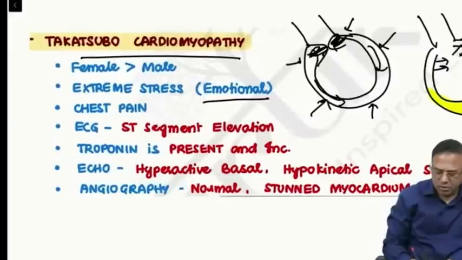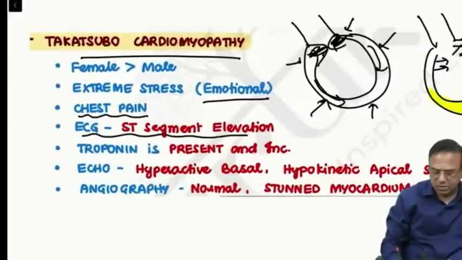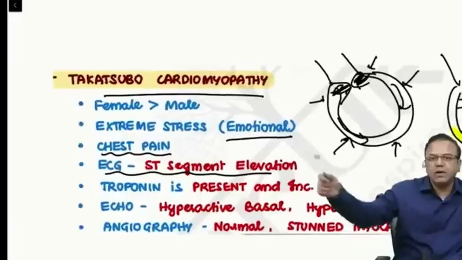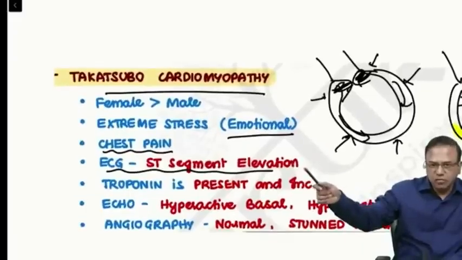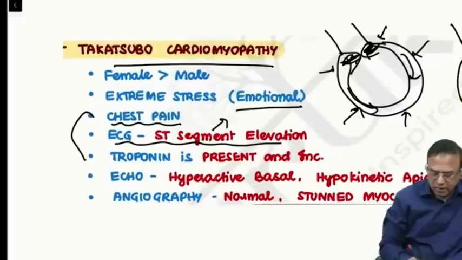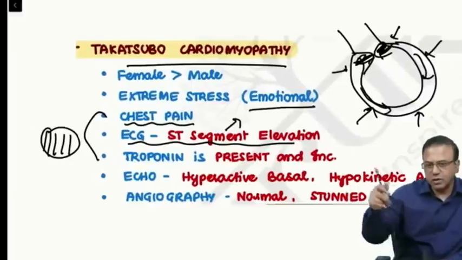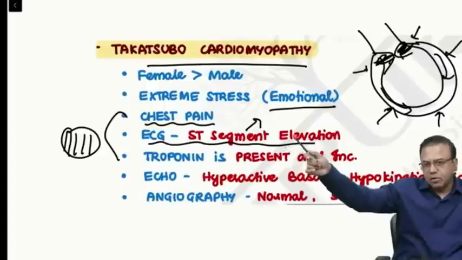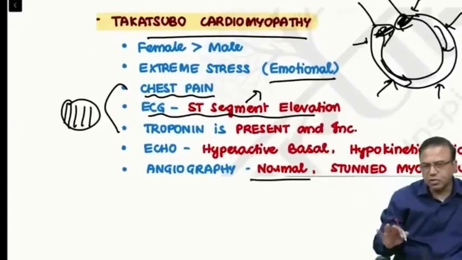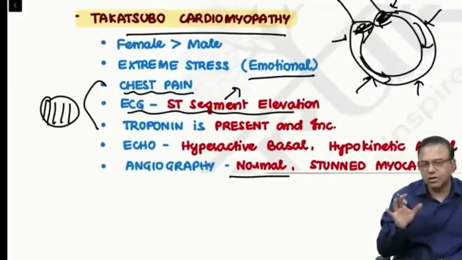The problem with Takotsubo is it is sometimes mistaken for ischemic heart disease because they will show ST-T changes and chest pain. Many times the MCQ will trick you by telling ST elevation. But the clue for us is the coronary angio. In ST segment elevation, you are expecting 100% occlusion of the coronary artery. Only then will transmural infarction and ST elevation occur. But when you see ST elevation and you do the angiogram, the angio may be normal or mild atherosclerosis may be there, some 20% occlusion, let's say.